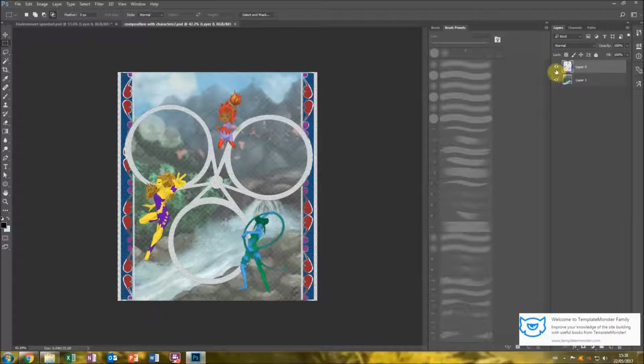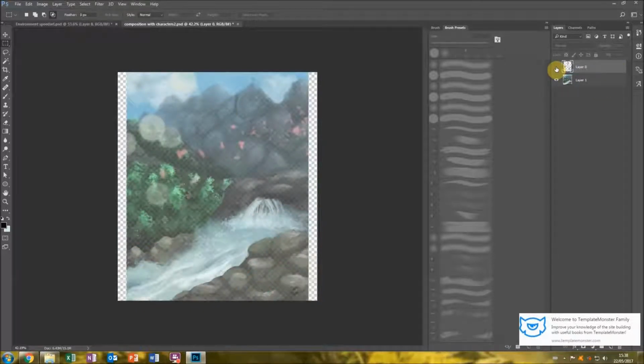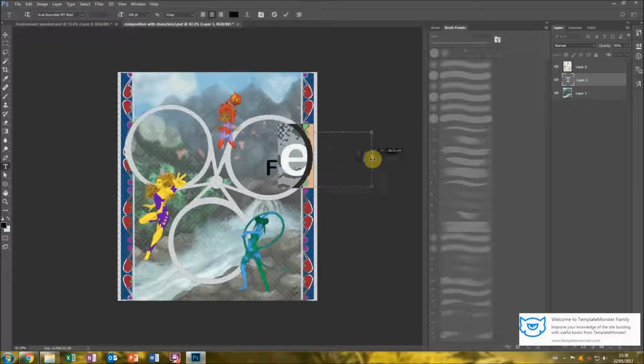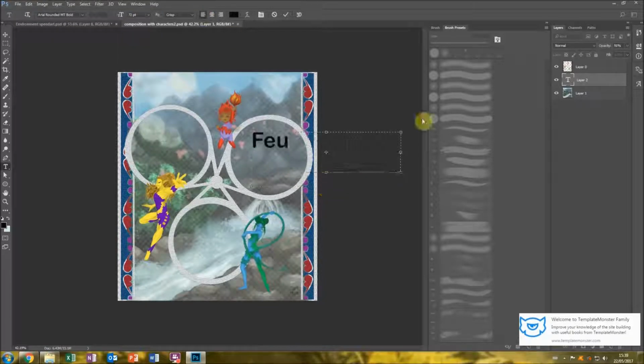Here I've added the page composition that I finished earlier over the top of the environment speed paint. That was a little bit like the moment of truth, putting them together and seeing what they look like. I have put them on two separate layers and adjusted the opacity to make the environment lighter, so that it's not taking away from the main characters, because as I did mention at the beginning, I wanted those to be my focus. I was really happy with the way the colours worked together.